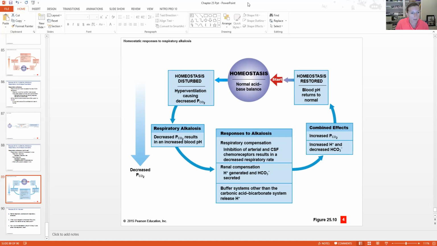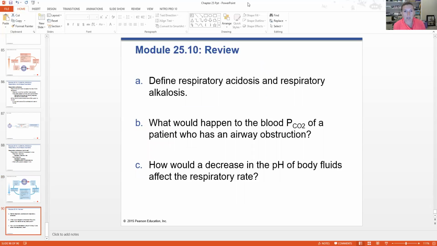So there is the last slide for your own review. I give you a little scenario there. Your book also has some questions at the end of the chapters for you to review, especially if you're confused on acidosis and alkalosis. I strongly suggest doing that. There's also on Mastering A&P a little link that says case studies. Ooh, it's kind of like the case studies that I give you, but they are a little bit more in depth. And there is, I think, your packets that came with your textbook have it's called the applications manual.